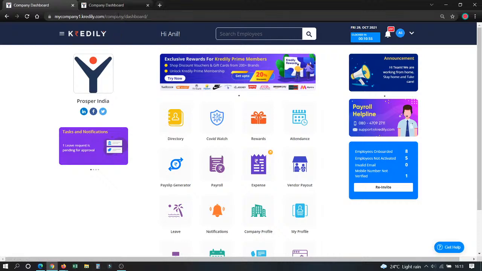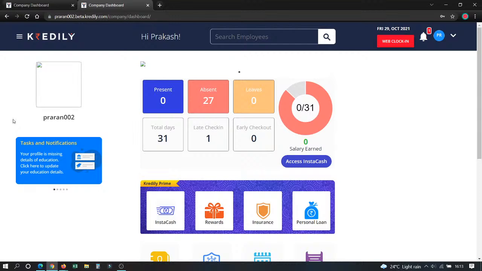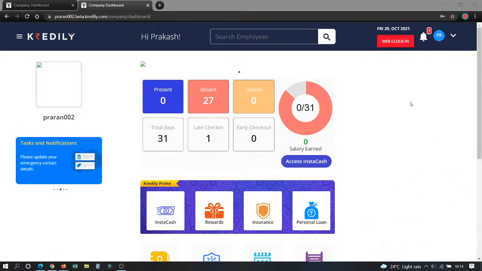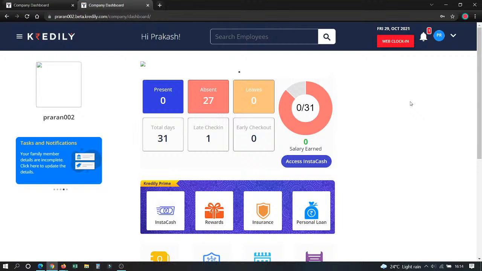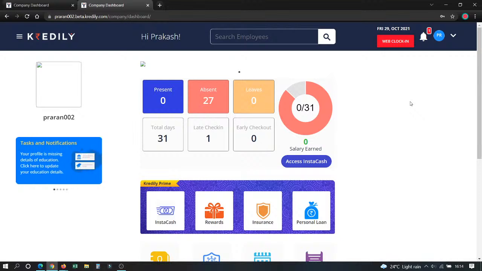And the next option that we are offering to our employees in Credily is something called Insta Cash. Insta Cash means a salary advance that we are offering. As employees, we all go through cash crunches, and after the 15th or the 20th, you know how it is going to be. So extra cash will always be appreciated. That's what Credily is offering to all of its users now. We are calling it Insta Cash.